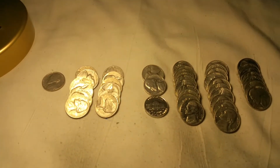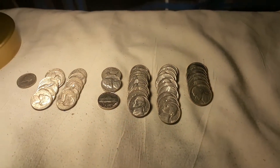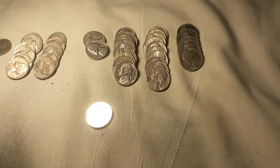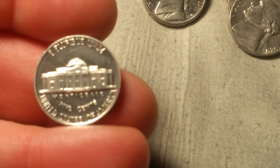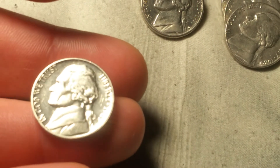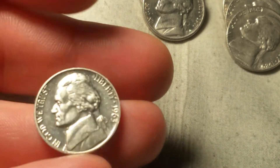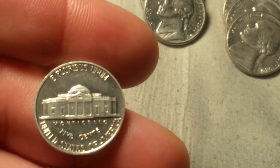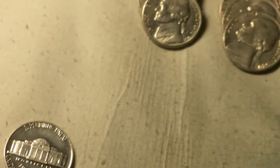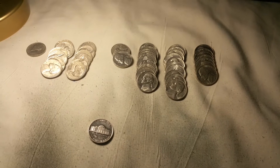We got one from the '30s — the '39 — six from the '40s, six from the '50s, and then some '60s, '70s, '80s, and '90s I'm going to check against the album. The best find of the whole search was that 1963 proof — not super nice, but for '63 it's in really nice shape. I forgot to mention they only minted about 3.4 million of these — it was a pretty low-mintage proof coin. Let me pull out the albums and see if we get any upgrades.